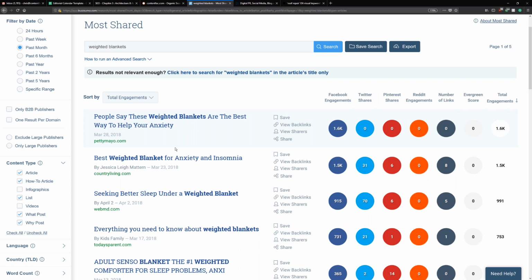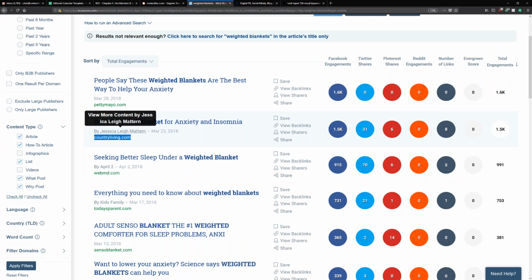Another thing to look at when you are in this portion of BuzzSumo is who is writing about the subject. It's got their social media information right there, so go follow them on Twitter, like them on Facebook, add them to lists, and if you can find their email address and it's an article that's relevant to your product or service, don't be shy about sending them an email.